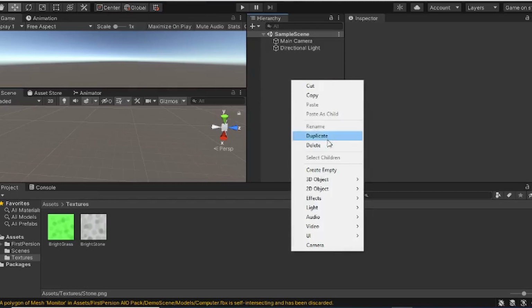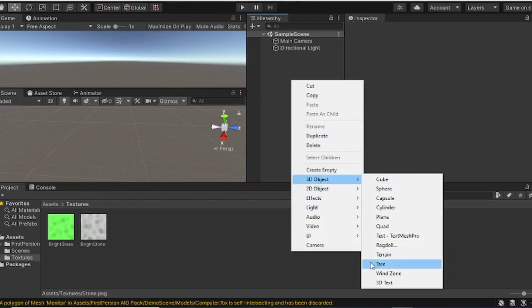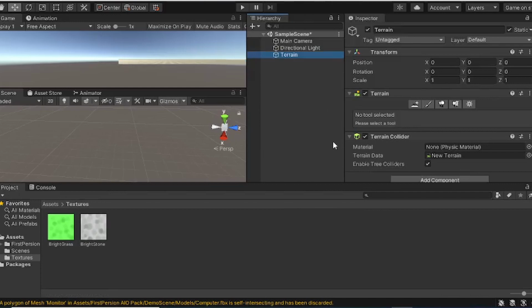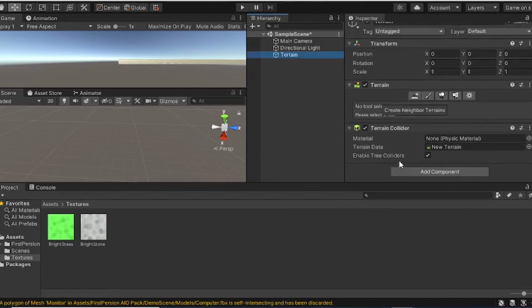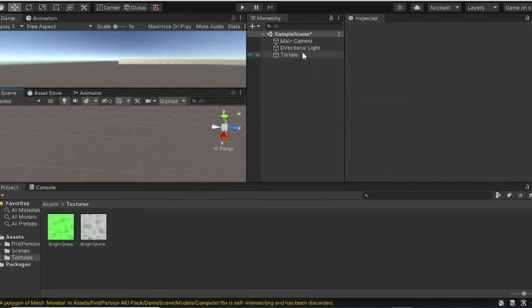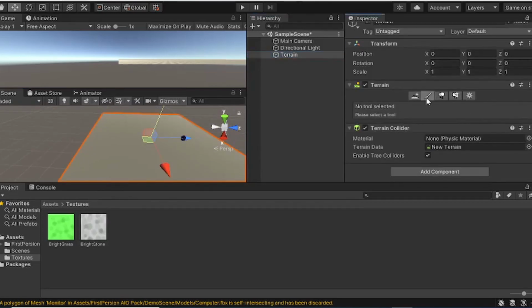So, first of all, whenever using the terrain tool, you're gonna have to have a terrain. So, obviously, you're going to get your terrain, and here there will be two things automatically on, actually three. The transform, which you don't have to worry about, your terrain itself, so this is where all the settings will be, and then the terrain collider, which is just basically like a rigid body. So I'm going to go to the terrain here so I can see it, and this is what it looks like.